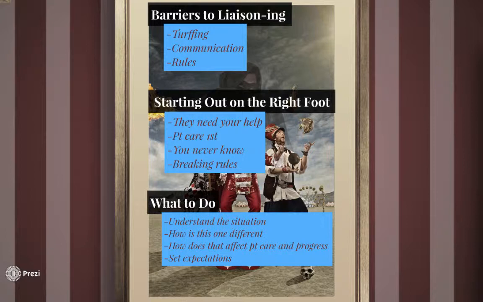How is this one different means getting to the primary team's perspective on the patient. As alluded to earlier, try and understand how this patient is different from all the other patients with the same diagnosis and treatment. Next, you want to figure out how this is affecting the hospital course or patient care. When something unusual happens, but it doesn't lead to a delay in treatment, discharge, or complaints by nursing staff, it usually doesn't become a consult.